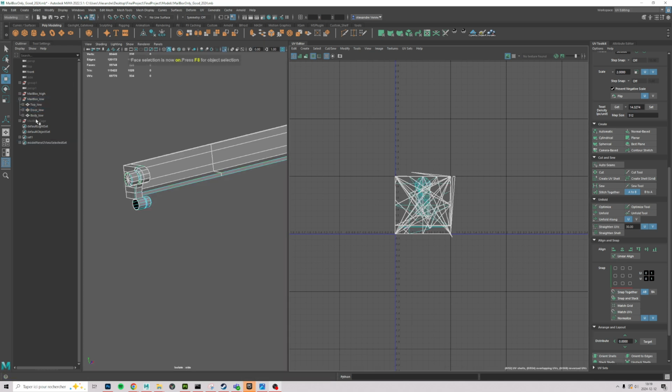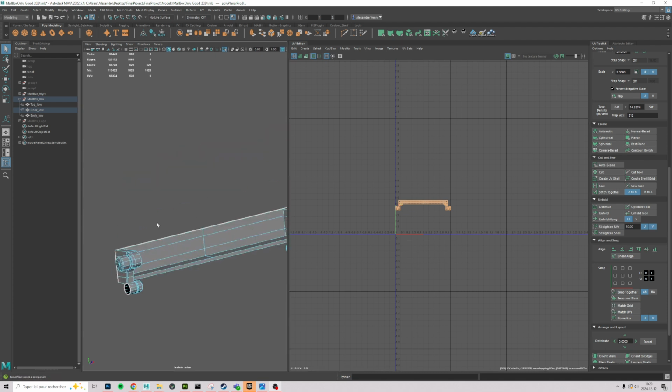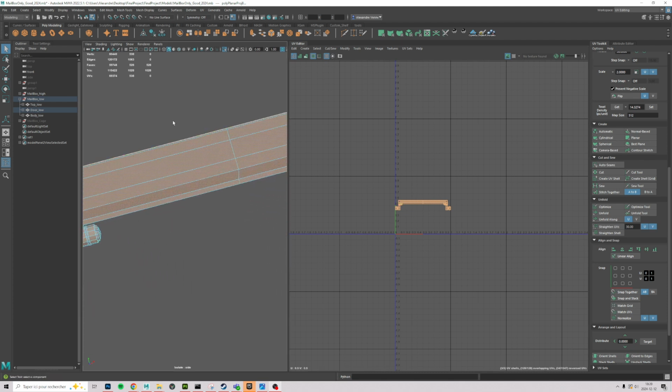So it is the door low, if you want. So let's, again, I'll select everything. It will be simpler. I'll do planar. So when you see those widgets, it means that you have the tool still in effect. So I'll press Q to get out of there. So I'm able to work from there.